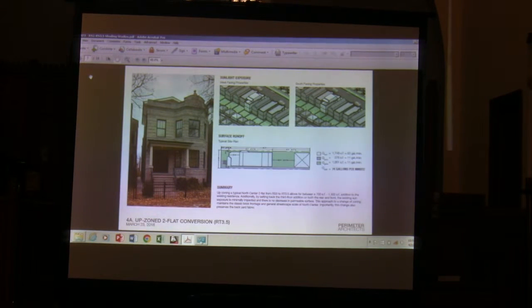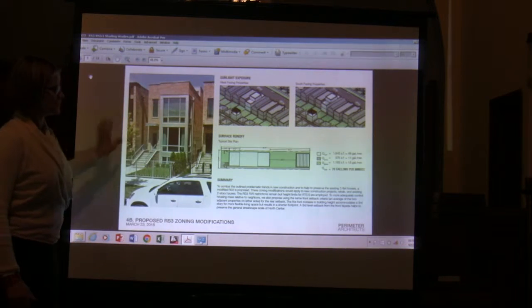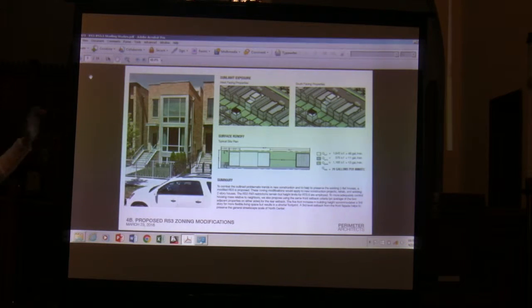And then the last example is where we said, here's what we would like the zoning changes to reflect. So right now, the reason that we have the look of most of Chicago streets is the front setback is an average of your neighbor's setback. So you can't be that much farther forward in the street, you can't be much further back, it's an average. And that then makes everybody's front yard fair, in my opinion. Why don't we apply the same logic to the rear setback so that you can't build a building that occupies half of the feel of your neighbor's backyard?